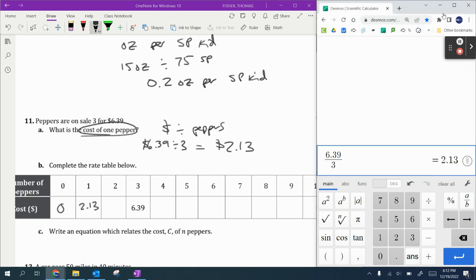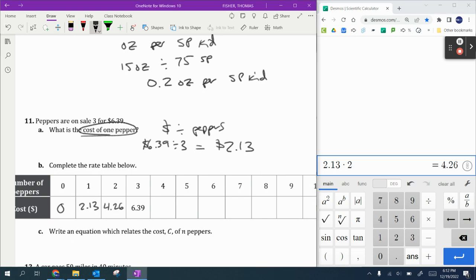And I'm just going to keep scaling that up. So 213 times 2 would be 426. And then 213 times 4 is 852. 5 times 213, et cetera, et cetera. We just kind of keep scaling this up to get these other answers here.